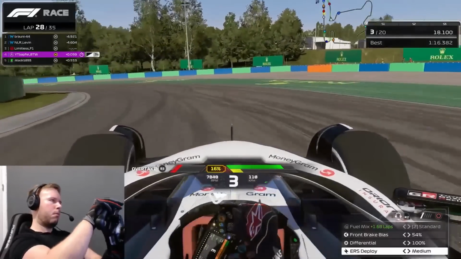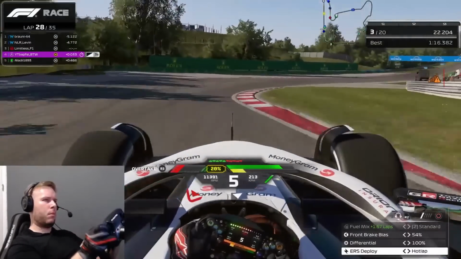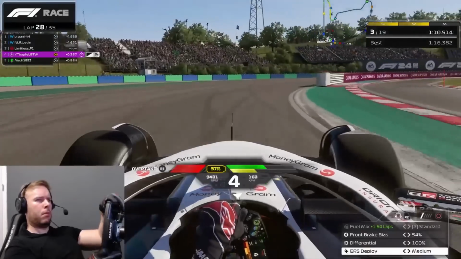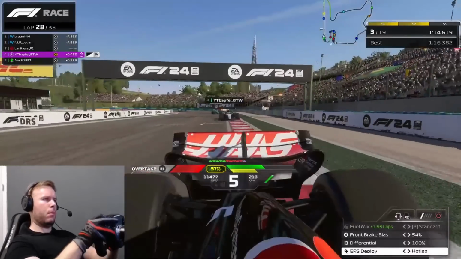Want to try and push him back into the guys behind and see if they can actually take advantage, because the more people between myself and him and other championship rivals, the more points I actually gain on them in the championship. So skip on to the end of lap 28, start lap 29.